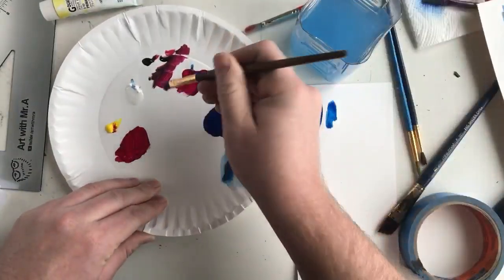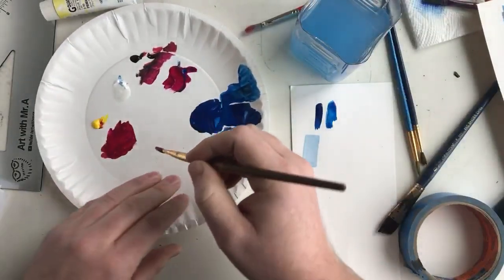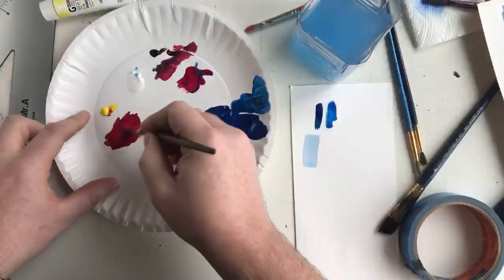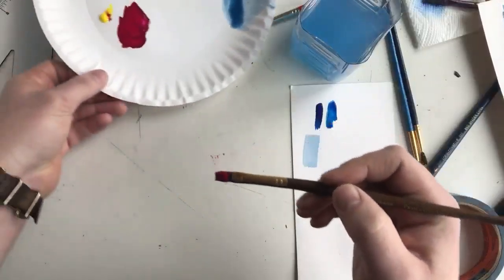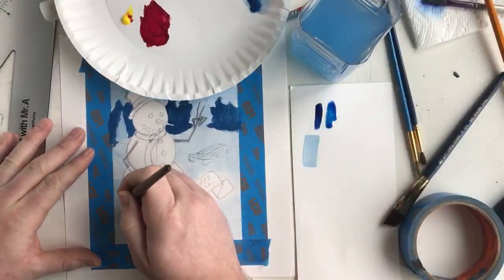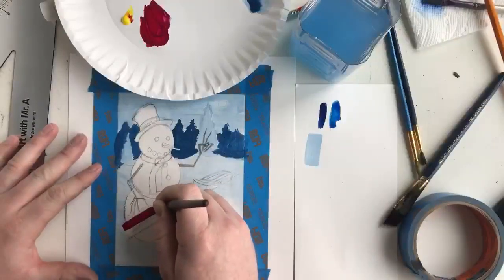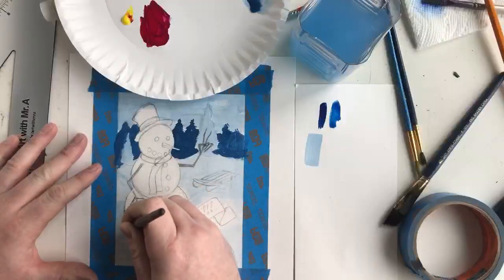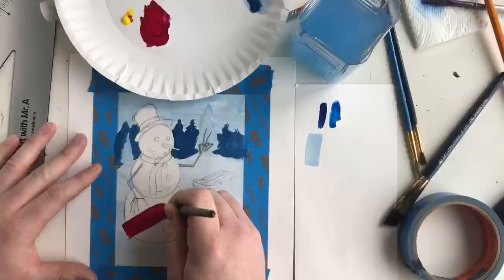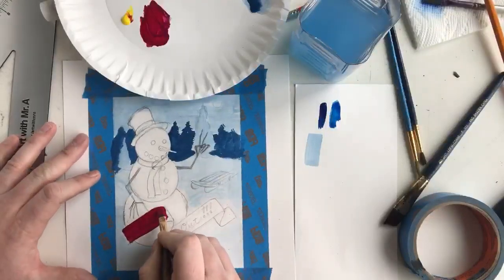I'm gonna mix a decent amount of this stuff because I gotta cover those things almost entirely. And we'll try it out. Add a little bit of water. So I'll go a little farther. Okay, here we go. I'm gonna get a different brush for that. Nice and sharp brush. You can still see the pencil line underneath, which I'm adding all that.